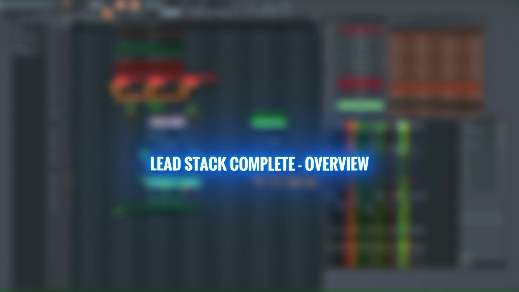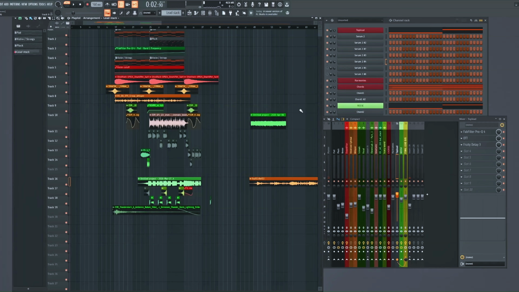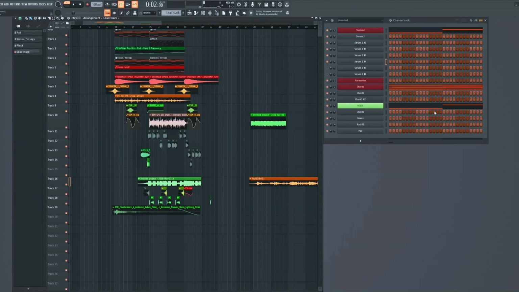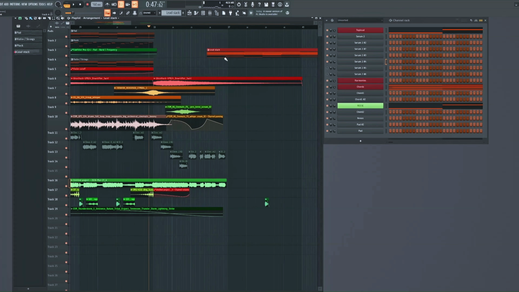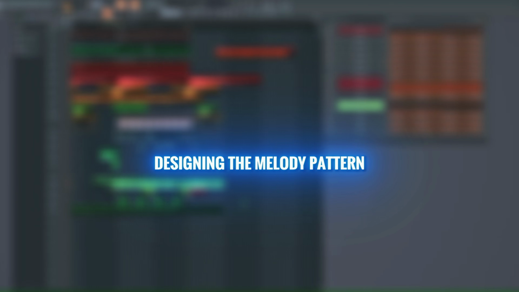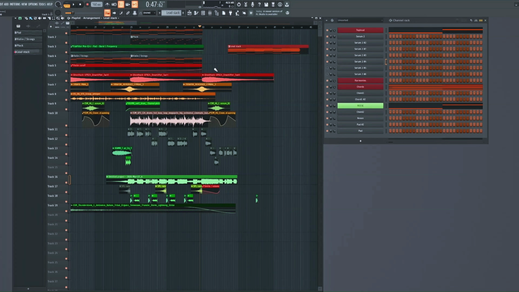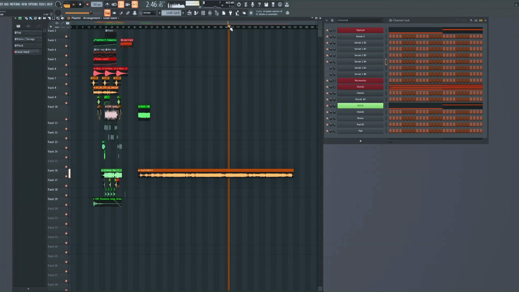Not bad. All right, so now we have built the basic lead stack, and you can make it as complicated as you want. You can route it 50 more times, doesn't matter. But truth is, we have a decent sounding lead right now. We didn't do any compression, stereo imaging, saturation, stuff like that. I'm just gonna focus on how we can build our leads. Okay, so now let's see if we can get a feeling about a melody in our head. Maybe we need to go to this.